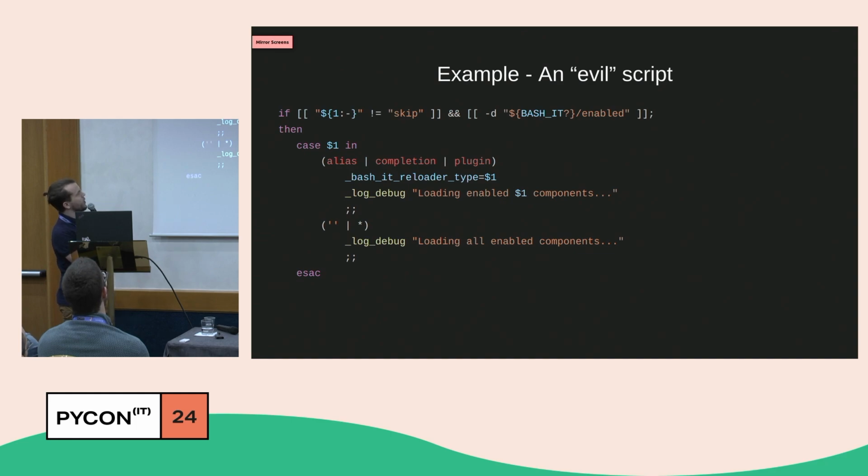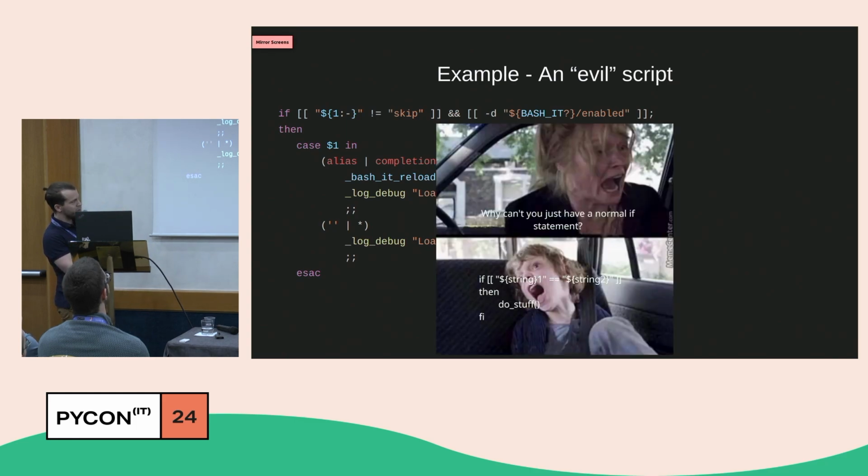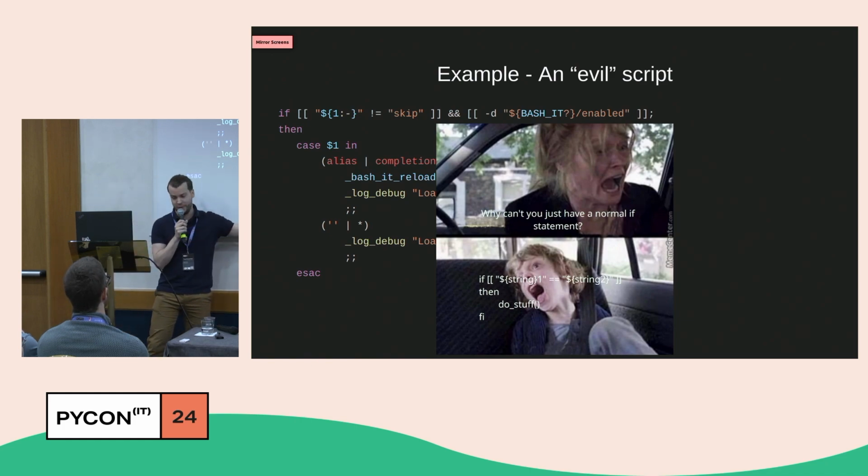Like, just what's going on? And you look at the if statement and it's strings compared to variables, dollars, what's happening? And you're just thinking to yourself, why can't I have a normal if statement? Like, what is going on? At least that's my experience. And maybe everyone here is a bash professional. I find myself in this position very often.